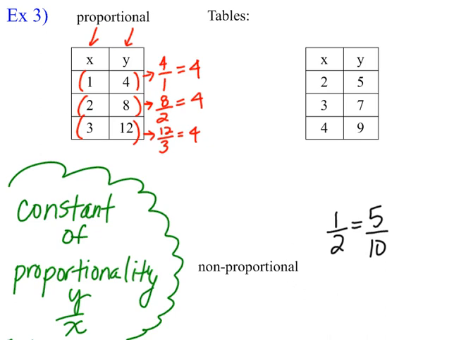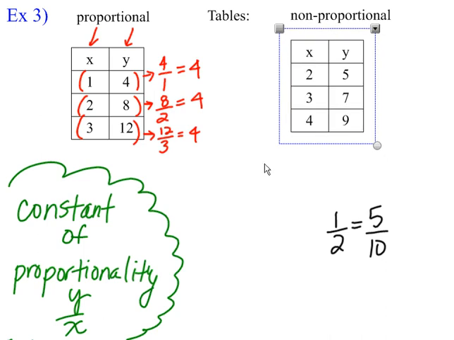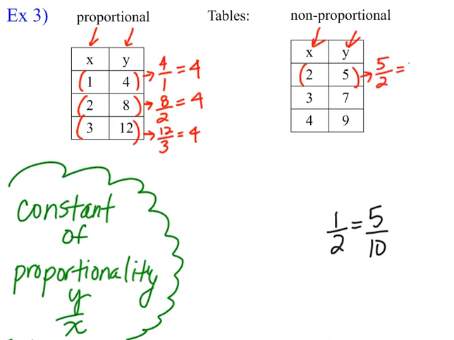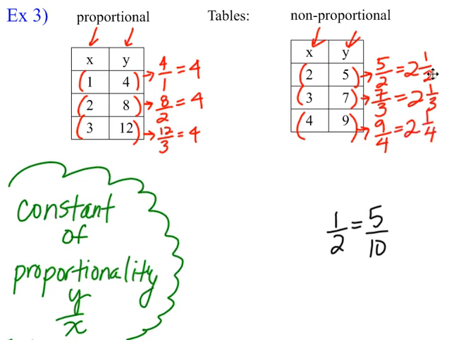Now there's a reason why this one is not proportional. Obviously one is one and one is the other, but let me show you so that you can see, in fact, the numbers, why it's not proportional. Again, we're going to use the x and y values of the ordered pairs. Here I'm going to have 5 divided by 2, I get 2.5. Here I have the pair 3 and 7, so I'm going to take the y, which is 7, and divide it by 3, and I get 2 1/3. We can already see that it's not the same. But let's just do one more to make sure we all understand. 9 divided by 4 is 2 1/4. So we can see the constant is not the same. The constant of proportionality does not exist. Since it does not exist, it is not proportional.